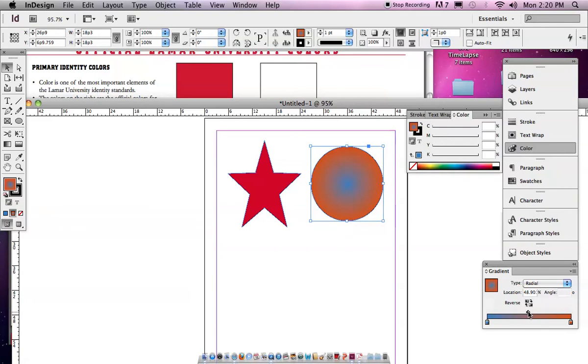So let me see if you can make your gradient linear. No, I'm radial. I'm saying radial.